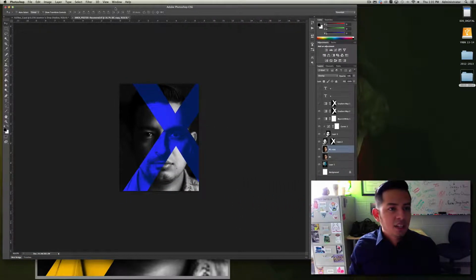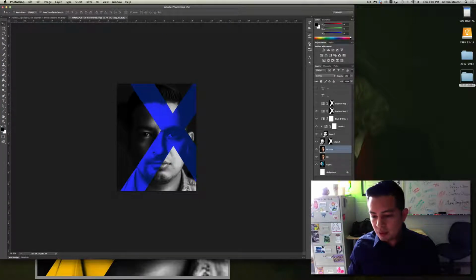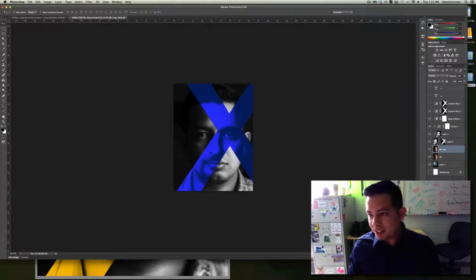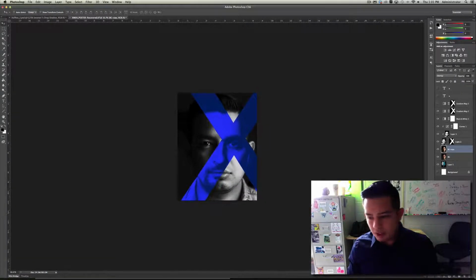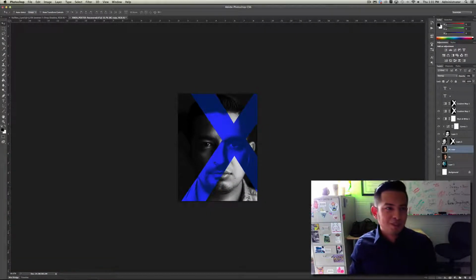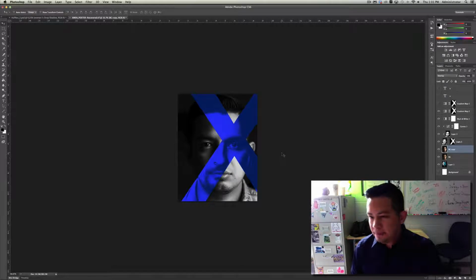Some of you were asking me what's the easiest way to create shadows. The easiest way is the one that you know how to use, the one you know how to do. There's no right or wrong answer to that question, but I will show you the way I normally do shadows, and I believe you will learn this pretty fast.